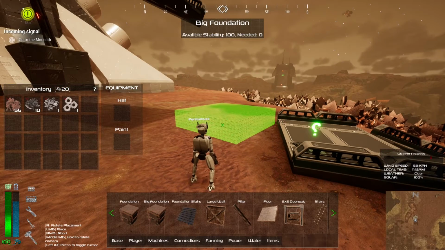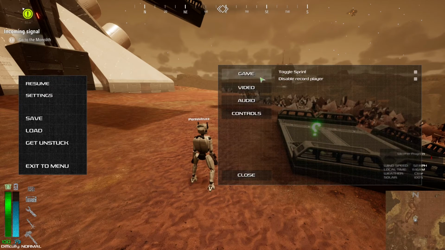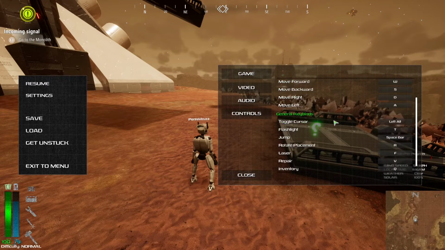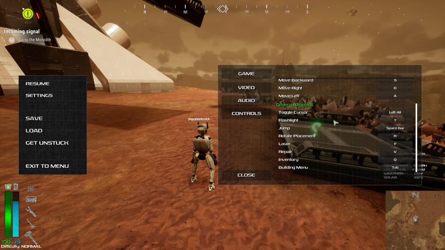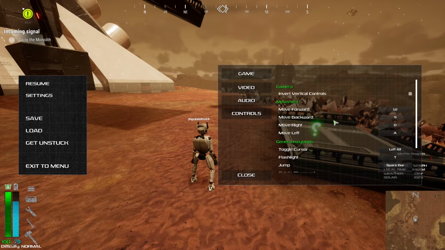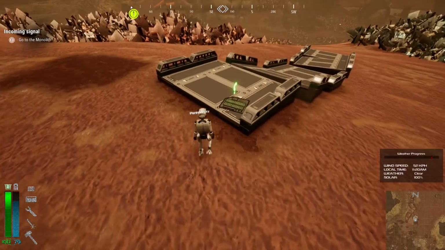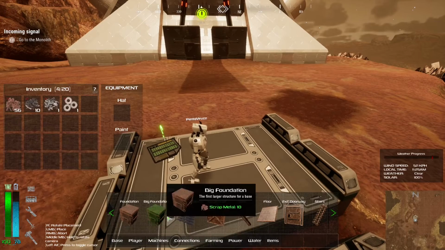What's with this grid? Is there a way to turn off the snap? Don't like that snap reload. Okay. This is how the game works.